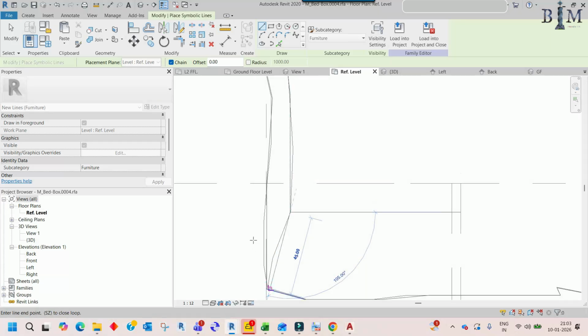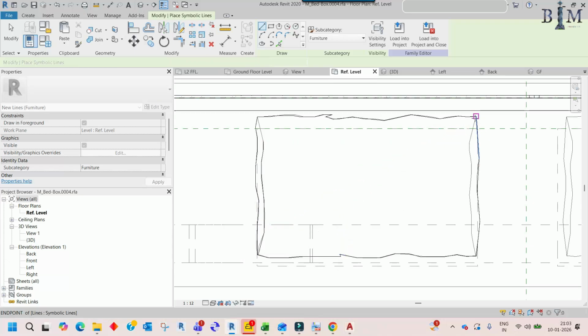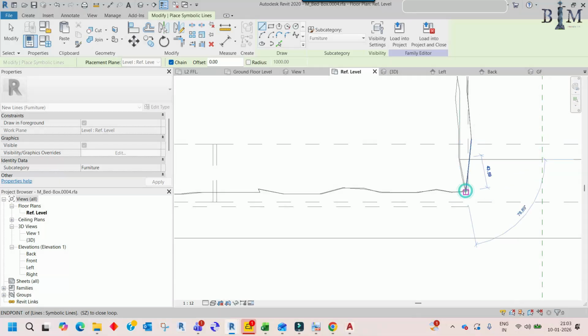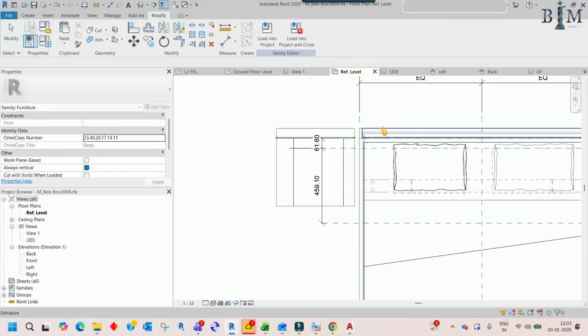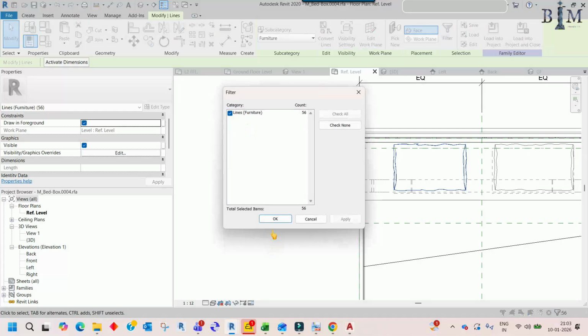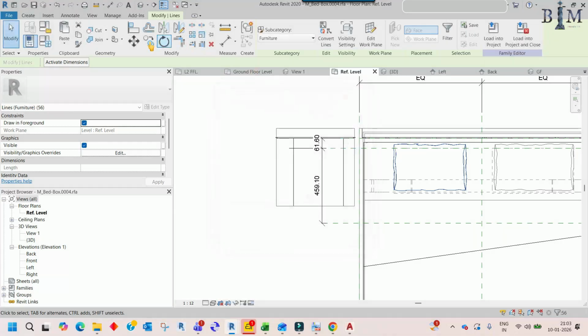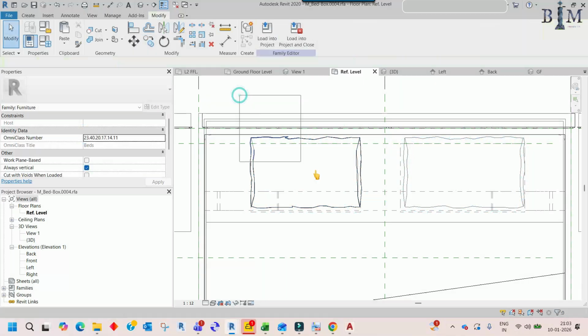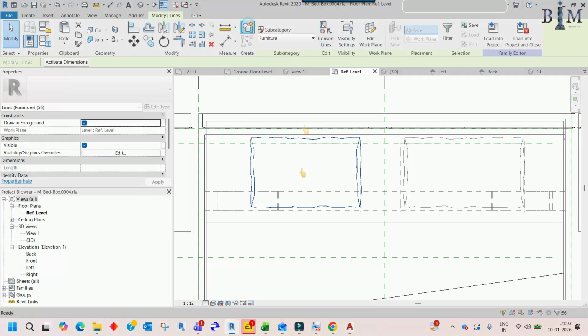Okay, so take the line here and this line also I need, up to this, and here just select them and only this line I need to select, and here go to the filter and take this line, okay, so copy it and take this element here. You can also make them a group, and do the group because in future if you need to delete you can delete it easily.